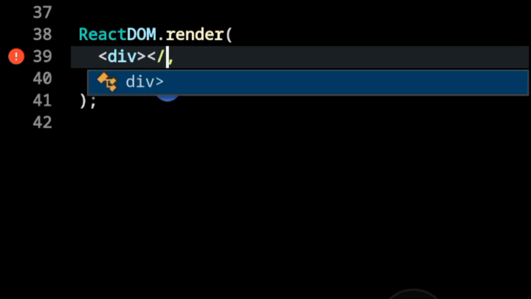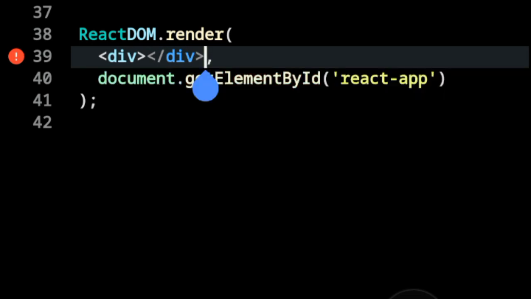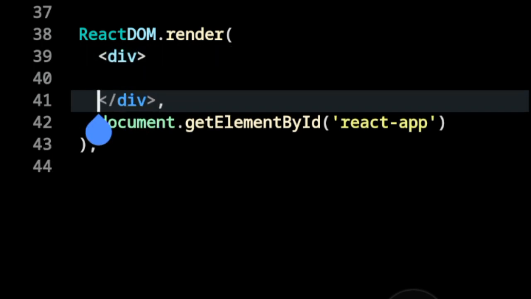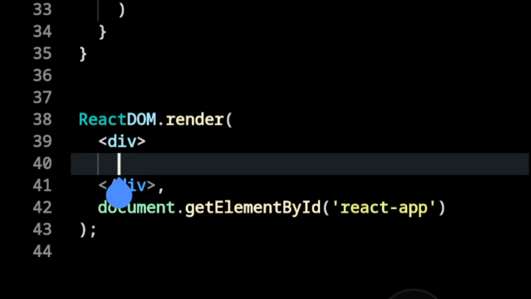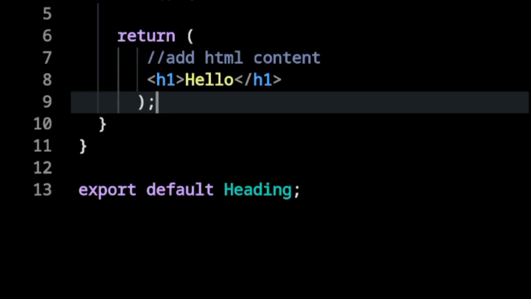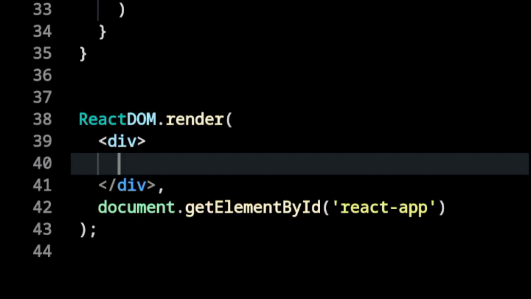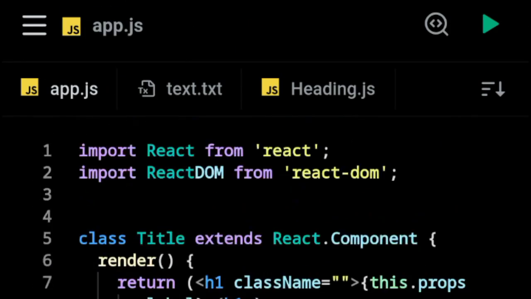Every component that you are going to make is going to be put inside these divs. Inside this div we need to add our component so that it can render on the UI. Make sure to export your component.